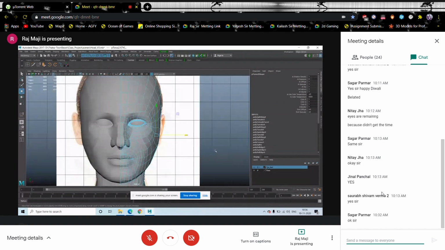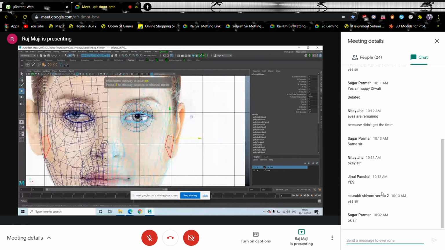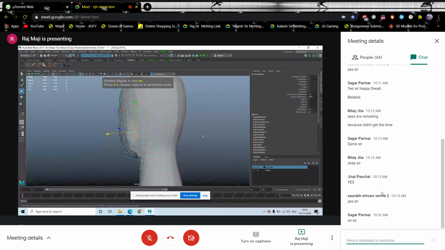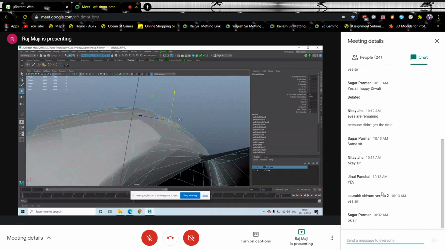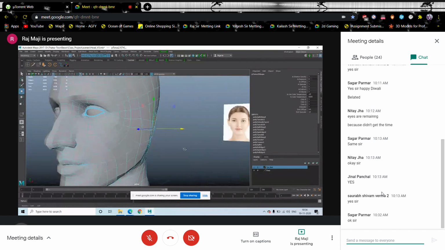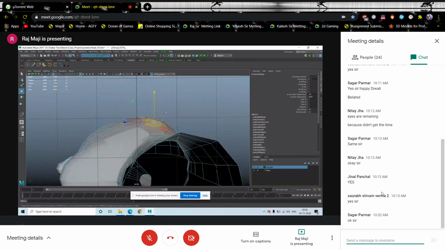And another thing, I'll just check. It is already too much inside from the front view. So maybe in some cases we have to compromise. But what can be done?